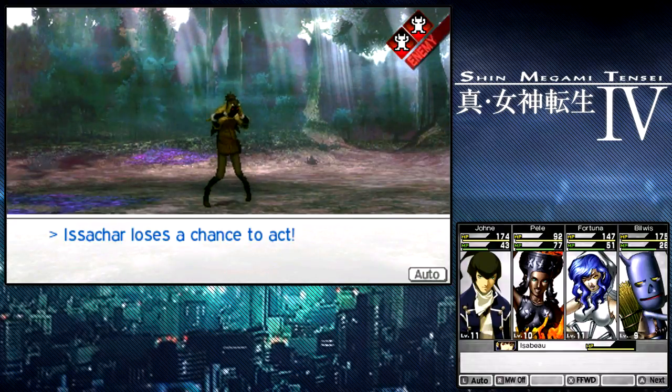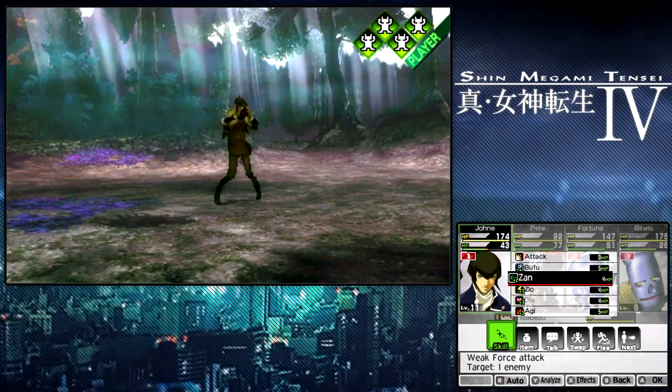And as you see, Isagar is going to lose 2 of his press turns, allowing us to attack freely.